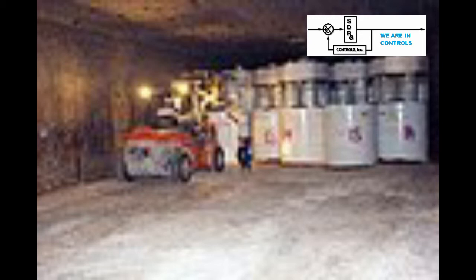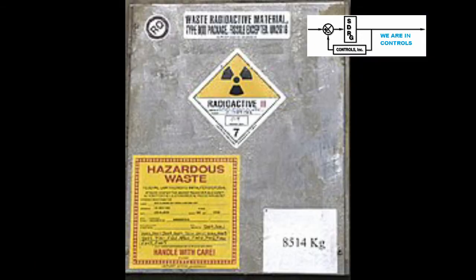Everything was going well. The containers were well packaged and handled. Even though care was taken, they were still containers of radioactive waste and were going to remain waste material, which was radioactive for many, many years to come. As such, they were classified as hazardous waste. That was the root problem that was about to become an issue.